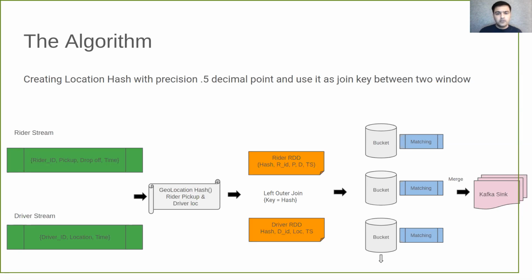And then I'm joining the two RDDs using a left outer join. After joining, it will create small buckets. That means my search space for matching will be reduced. All the drivers and the riders which fall under a 10-kilometer radius will be present in one bucket, and there will be multiple buckets of this kind based on the locations, based on the radius. And then I'm applying my matching algorithm to all these particular buckets. After all the records in the buckets are matched or not matched, we have the results. Then I'm merging those results and syncing them back to Kafka.